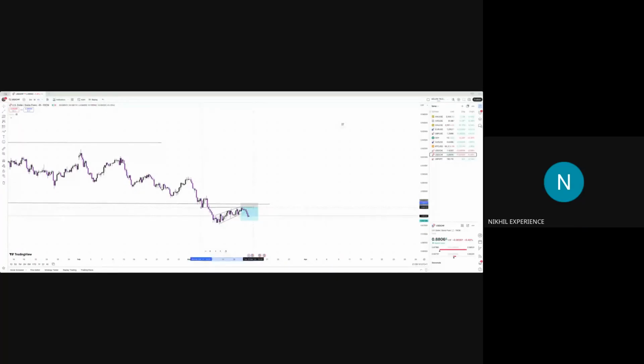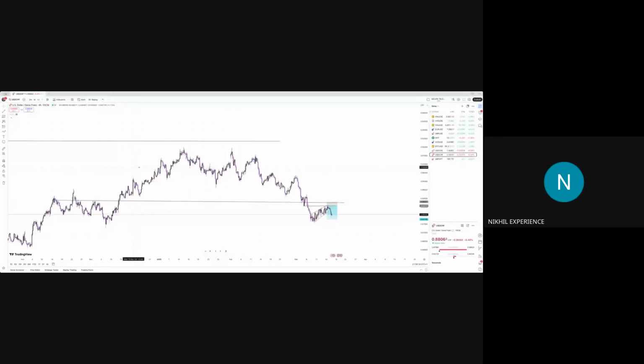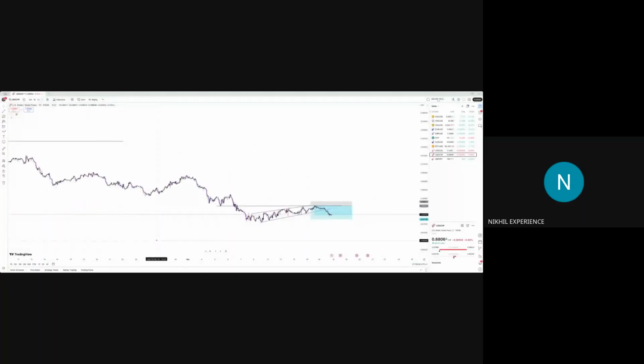There are two ways to trade this. Since price has gotten to this point, you have seen it. This is the current structure of the market. It is bearish. Then you go down to your 1 hour time frame. Let me remove this line so the lines become fewer. What are you doing on that 1 hour time frame? You are looking for your entry. That is what you are doing on your 1 hour time frame.